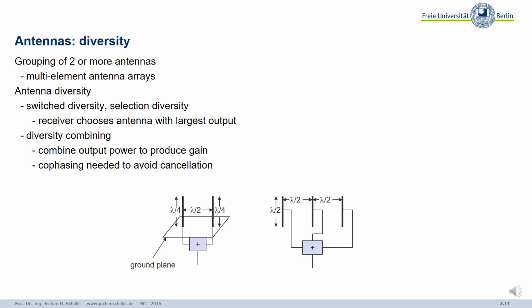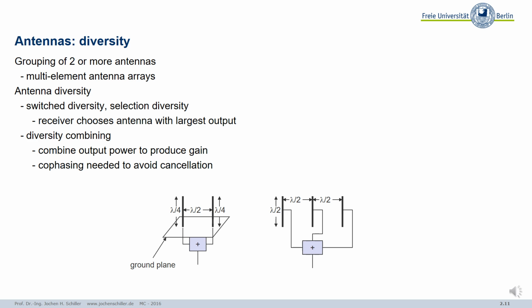So now what can we do with antennas? And this is something that came up in military use decades ago, for civil use since some years. We can use more than one antenna. One antenna is okay to receive something, but what happens if we use more than one antenna? So we can integrate, for example, 4x4 antennas, so 16 small antennas on a mobile phone or on a tablet or whatever. Why? We can use something that is called diversity.